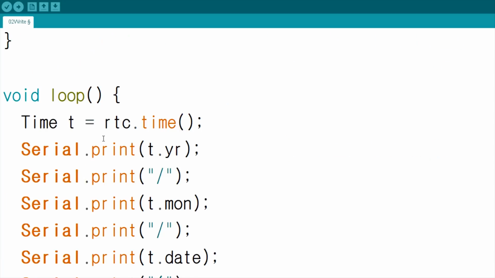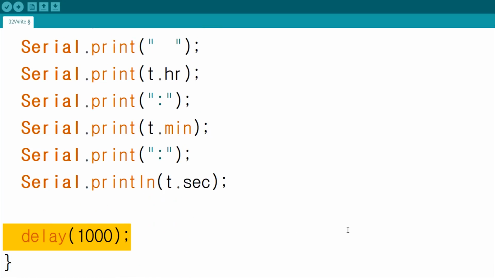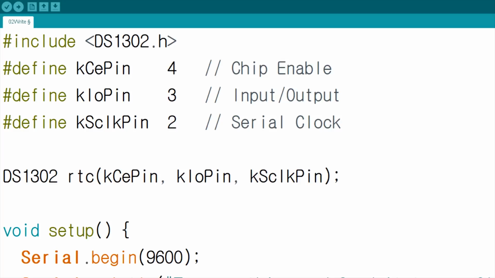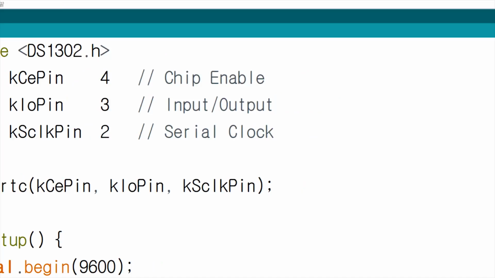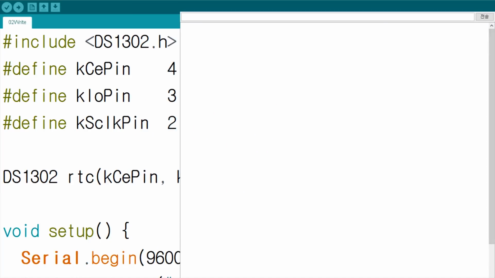And next is the same, it just gets the time and shows many things and delays for 1 second. I will upload it. Yes, it is uploaded, so I will show you the serial monitor from here. Here is the serial monitor, and I will send something.